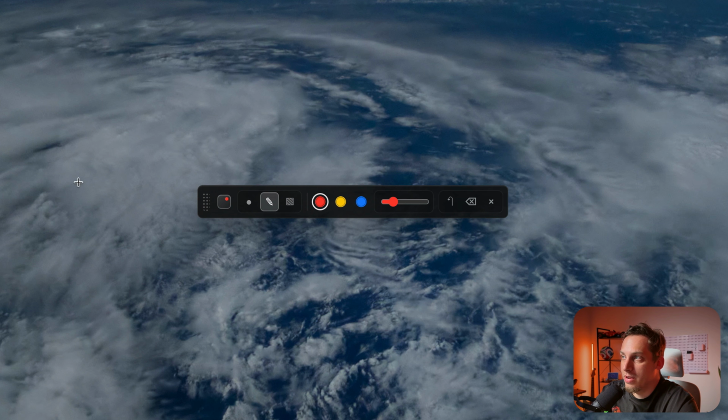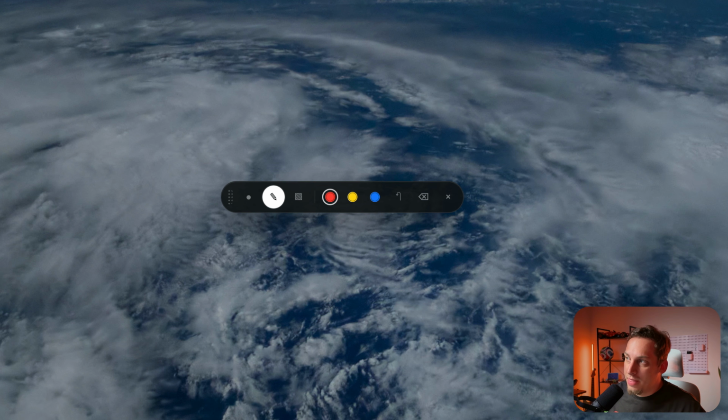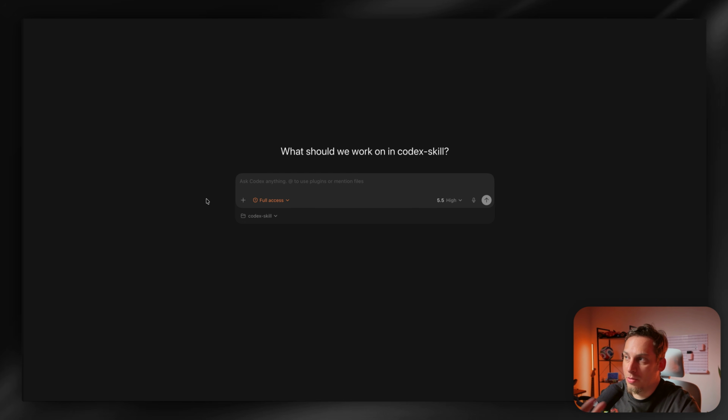For example, this is an Electron app that I built a couple weeks ago to help me annotate different things in my YouTube videos or to blur out different API keys or stuff like that. We can then get this AI agent to make smart design decisions for us and update these designs to our product. And now in order to get started with this, all you have to do is open up a new chat with a new project inside of Codex.